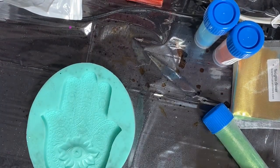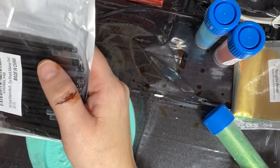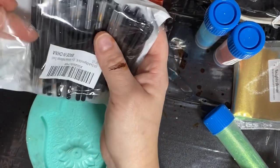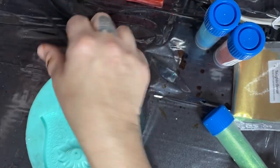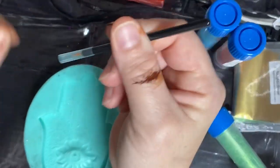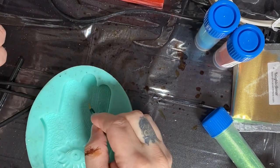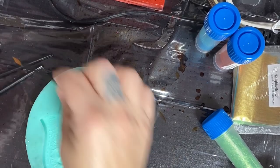Okay, so I'm gonna use these little eye wand makeup tools. Tim sent this to me, one of my viewers and friends, from Amazon. And it's just a cute little makeup brush. Oh, I can't get the lid off. And it's gentle and delicate for brushing and precise.